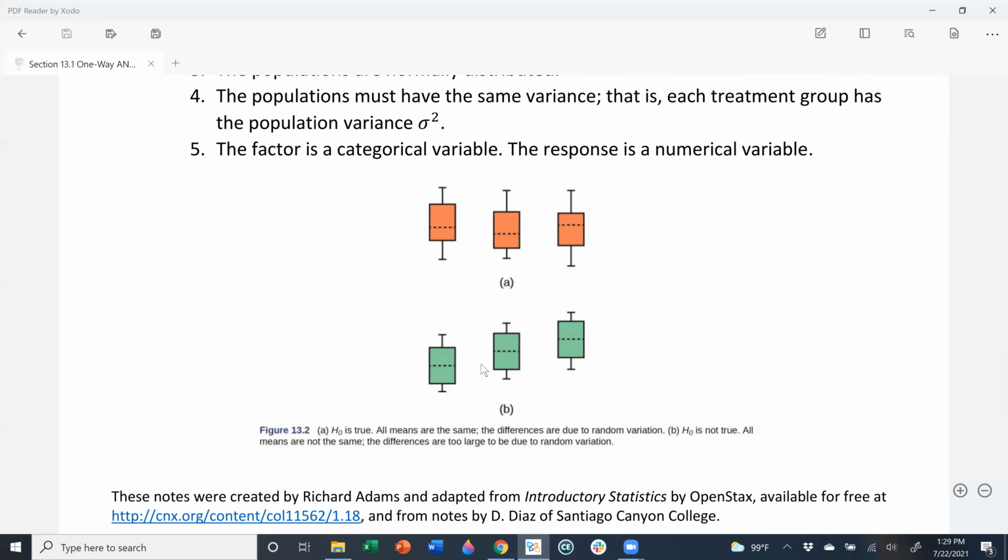All the means are close enough together that the differences could just be random variation. That would be if the null hypothesis is true. You would just have mu1 equals mu2 equals mu3, and they're not different enough for us to think that there's something else at play. So that's the introduction. Nice short and sweet introduction. In section 13.1, we're going to start talking about a new type of distribution that we're going to use to study analysis of variance and use in hypothesis tests.